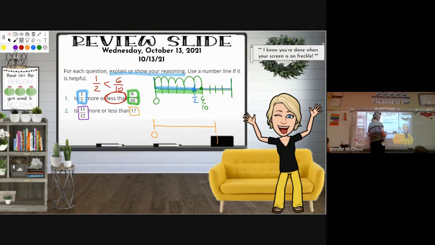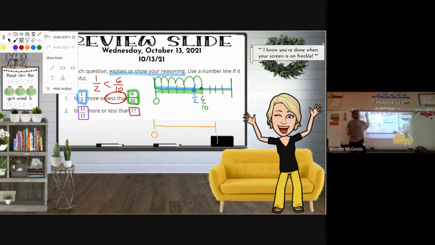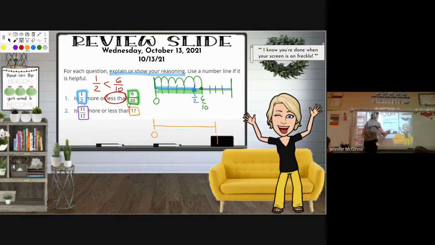Yes, but let's just talk about it like this. Let's just talk about it as a 1. How much of the number line is the 1 going to take up? I drew the number line. I have a 0 and a 1. The whole thing. Very good. Yes. I told you it was maybe a little bit of a tricky question. My apologies. You forgive me? You sure? So 0 and 1.